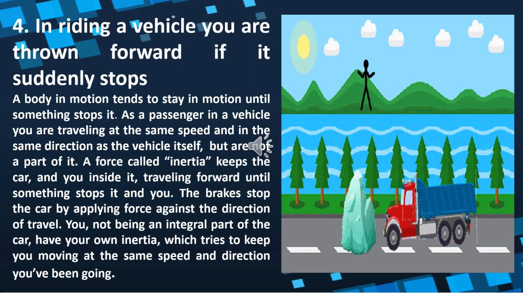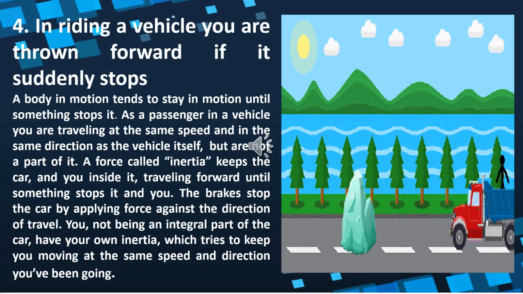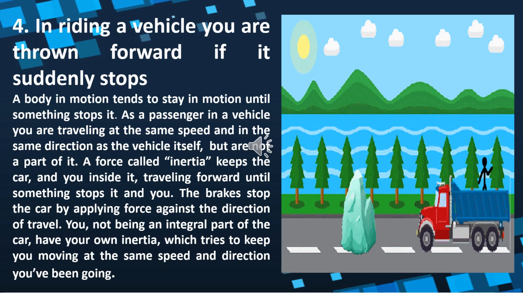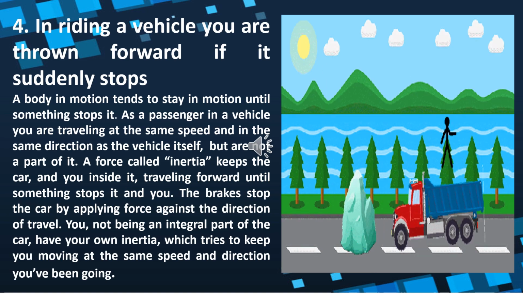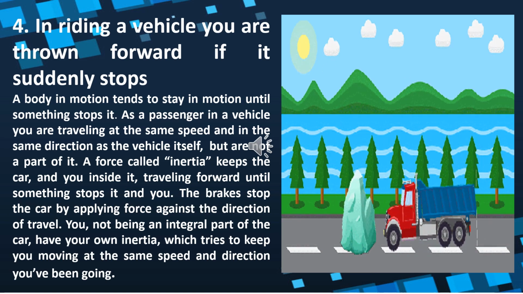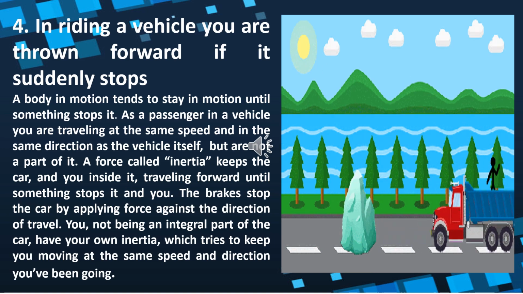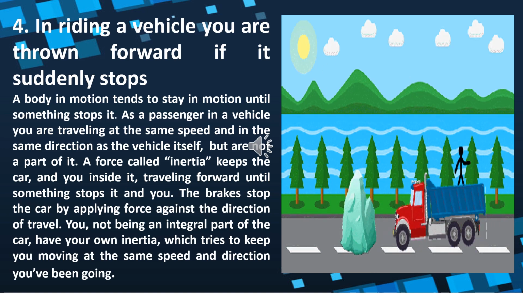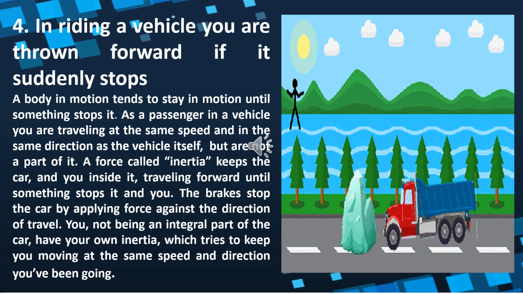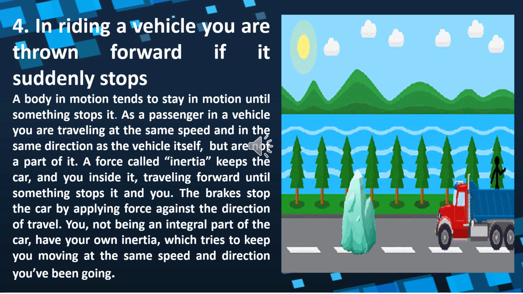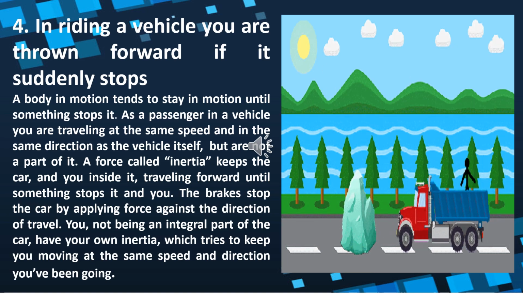4. In riding a vehicle, you are thrown forward if it suddenly stops. A body in motion tends to stay in motion until something stops it. As a passenger in a vehicle, you are traveling at the same speed and in the same direction as the vehicle itself, but are not a part of it. A force called inertia keeps the car, and you inside it, traveling forward until something stops it and you.